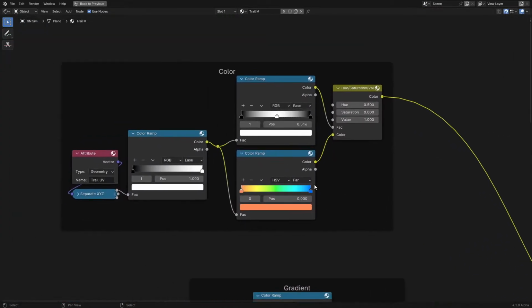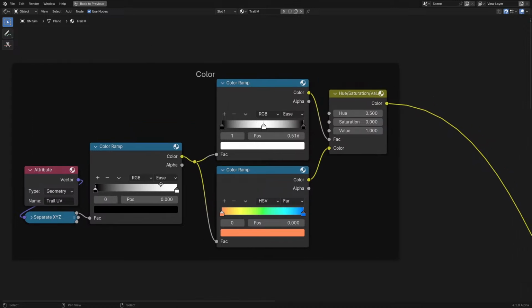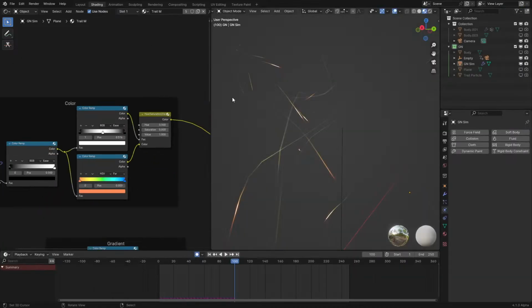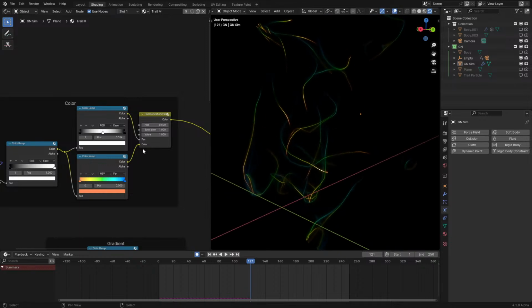For the color, I'm using that aspect of the trail UV again. I don't really need this part, but it's good for customization. I basically take this, here, let's show this without the desaturation. It looks like this, which has a little bit too much green for my tastes. I wanted this to look like, I don't know, dispersion or iridescence in a way.